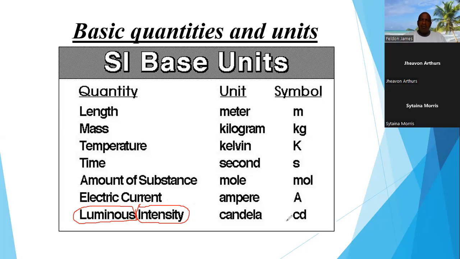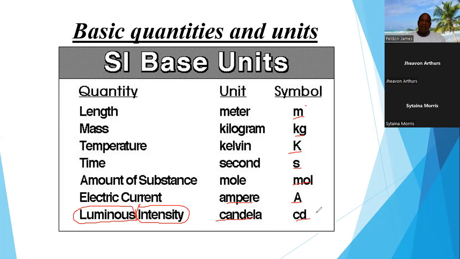All right. Now, so these are all measurement units for these quantities, and these are their symbols. Now, instead of writing out the entire word meter for the unit, we just put m. Instead of writing kilograms, we put kg. And instead of writing Kelvin, we use capital K. Instead of writing second, we use small s. Instead of writing moles, we just write mol. Instead of writing ampere, we just use capital A. Instead of writing candela, we just write cd.